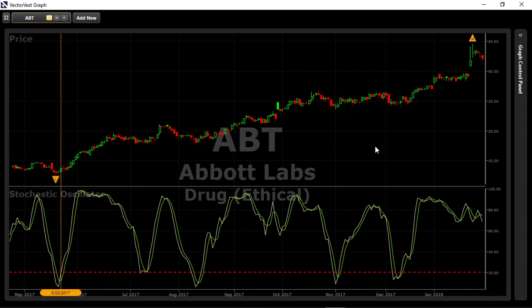Okay? So I'm going to be clear here. Just because stochastics goes below 20 doesn't mean that you buy. You wait for the stochastics oscillator to go from below 20 to above 20. There's your trigger. That's what's telling you to buy. The setup, or what's telling you to get ready to enter the trade, is when the stochastics goes below 20. You're kind of getting ready. You're following price. And you wait for the crossover from below 20 to above 20. That's a great buying opportunity.